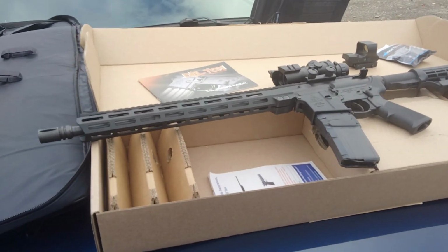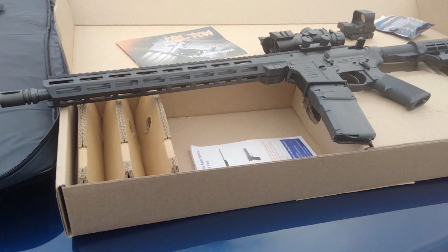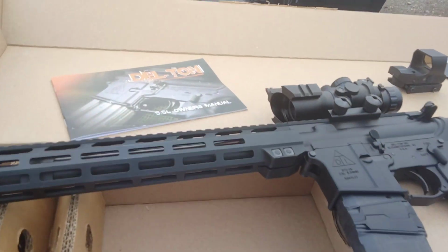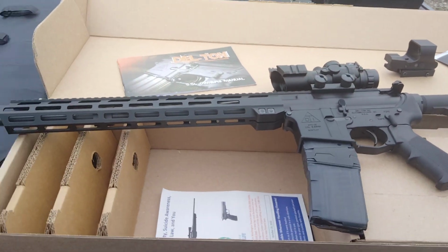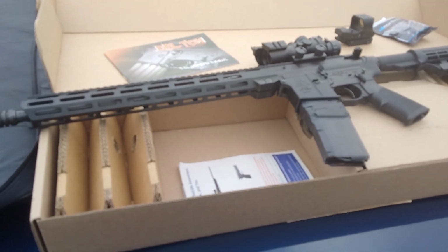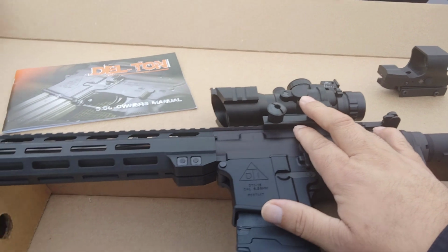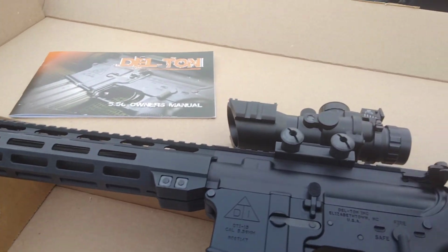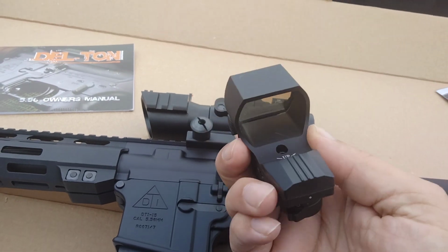We just picked up a Delton Sierra 316 from the corporation of Delton. It is an AR-15, shoots 5.56s and .223s. We bought 1,000 rounds of ammunition. We just put a scope on it here by Osprey Scopes. We have another red dot here that we'll be possibly putting on today.